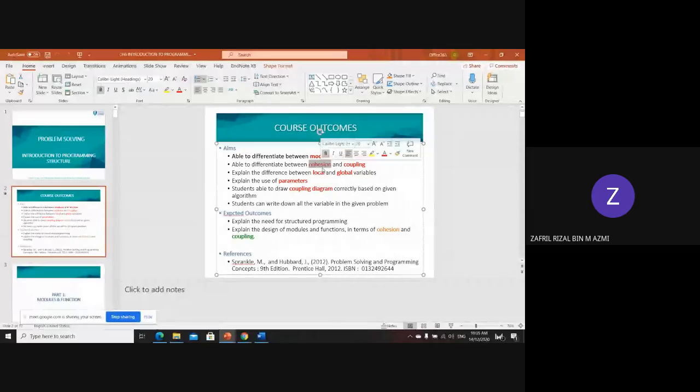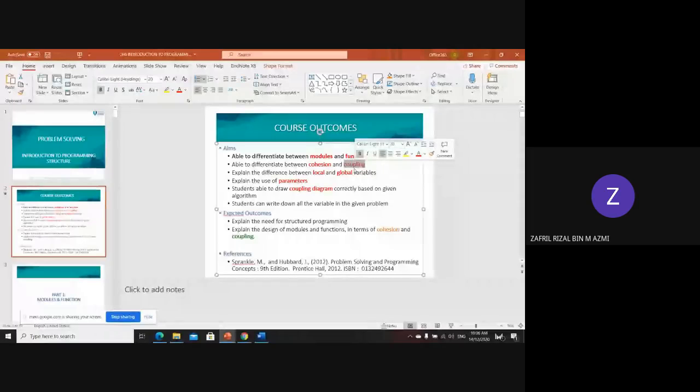Modules require sharing their data between one another. Okay, so data sharing will involve the fundamental of coupling. So coupling. When we pass the data using a parameter, hopefully everyone still remembers what a parameter is.